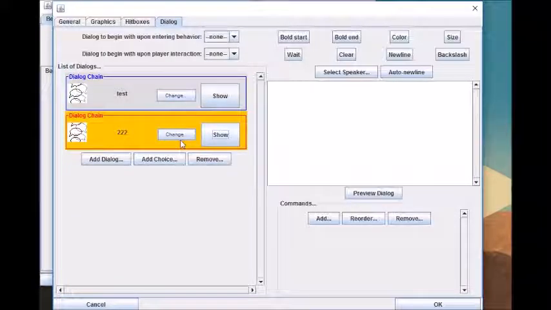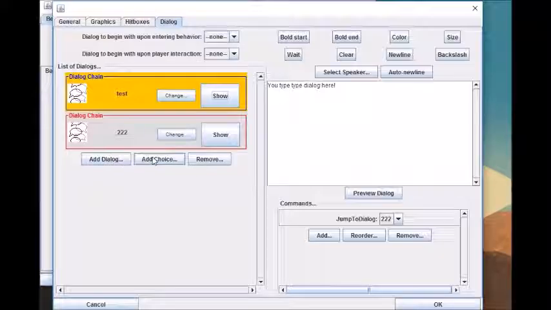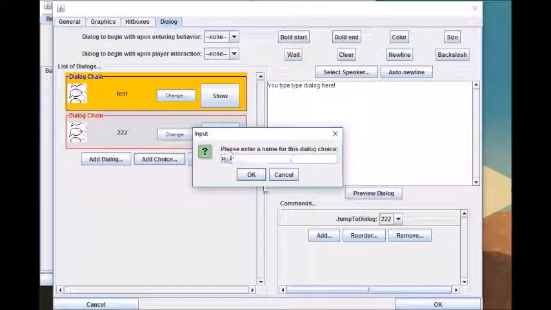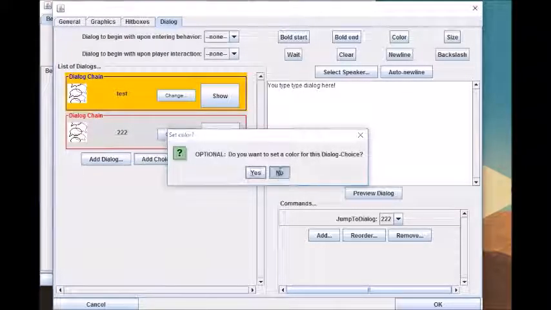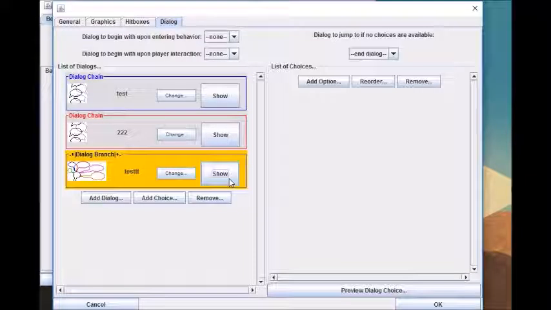You can click show and jump to a different dialogue chain. I'll just say no here. It's dialogue branch. You can add one or more dialogue options. Once again, it's like a blank slate. And yeah, I'll be getting more into this in another video.